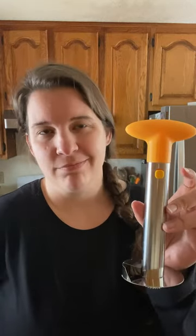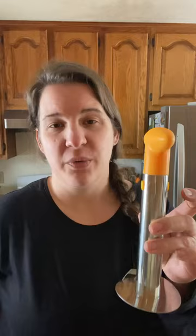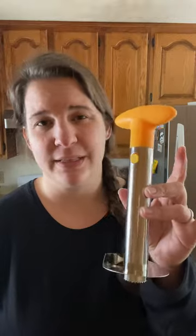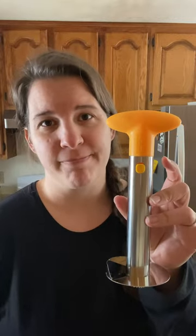After having canned four different batches of pineapple, I can confidently say this is not worth the money. It created a lot of waste. I still went back and cut the skins off of all the pineapple leftovers and tried to get as much as I could out of there, but it really created a lot of mess. There was pineapple juice all over the counter and it's just very sticky and, in my opinion, creates a lot more problems than it's worth.